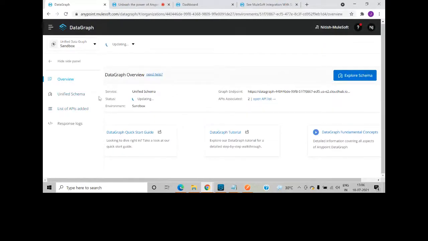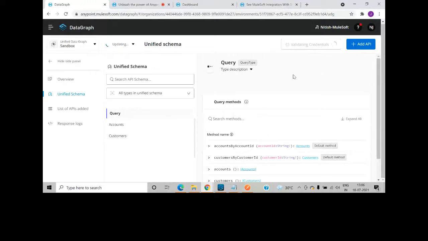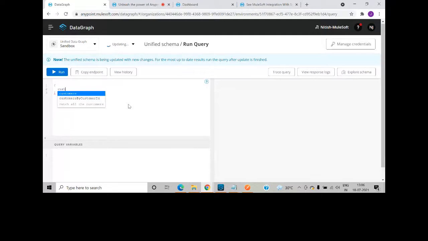Okay, so I can say unified schema. I can run the query. I can remove this one. The first thing I can say customers. I want to fetch the customer first name, last name.